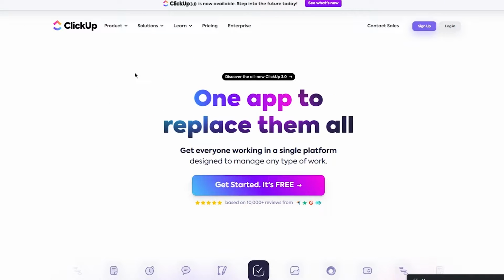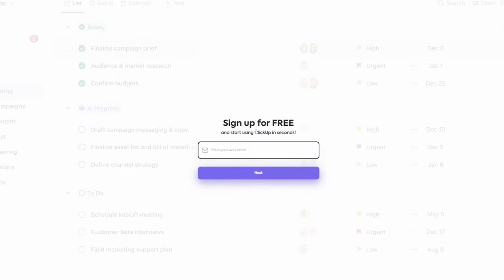So I'm gonna sign up with this, show you how the sign-up process works, and get started with it to show you how you can create a social media content calendar. Now, to start things off, you're gonna come to clickup.com. You can obviously download their very own app, okay? It's a desktop app, but I'm gonna simply go and sign up.